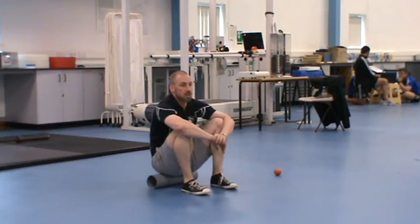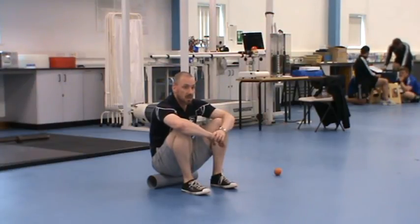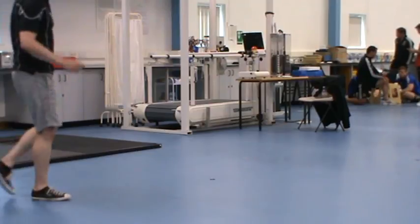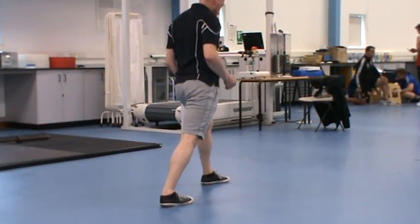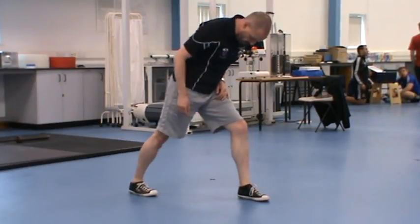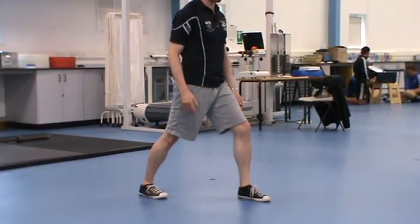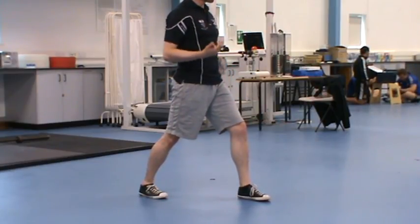We're going to move on to some mobilisations for your ankles and some stretches. Start off with a calf stretch just to get them properly loosened out. Get yourself in a lunge position with your weight on your back heel. Hands on your front knee. The important thing is when you're doing this stretch, that back foot toes pointing forwards — if you can't do that with your foot like this, you haven't got enough range of movement. You want your knee forwards, leg forwards a little bit if you need to, to keep your heel on the floor — if you're not getting your heel on the floor, you're not getting a stretch.